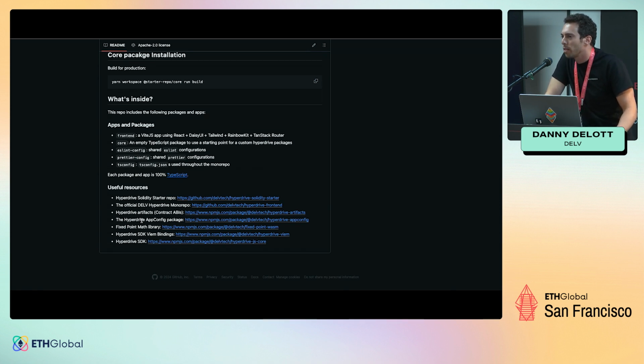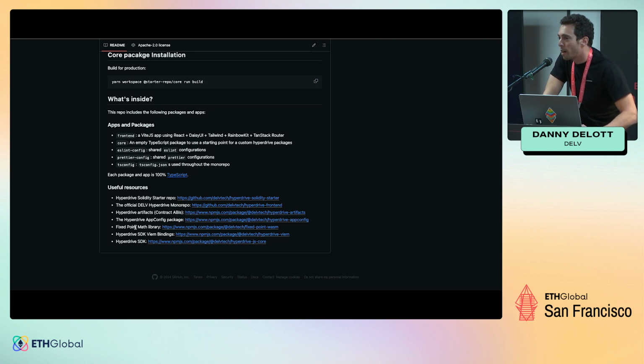So if you've ever had to make an RPC call for decimals and name and symbol, that is all captured in the app config. It is just a giant JSON object. You're welcome to console log it and see all the good information that's in there and save your Alchemy bill.